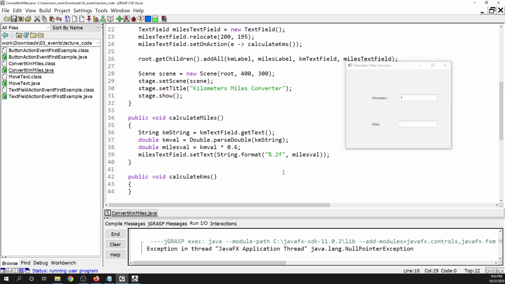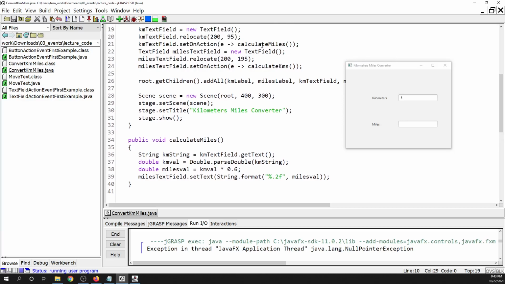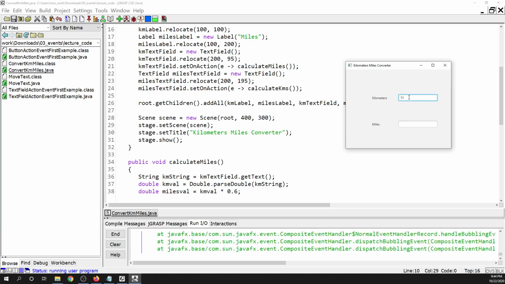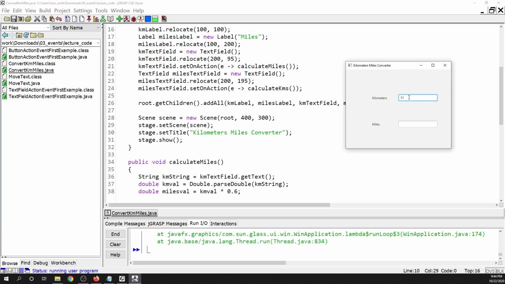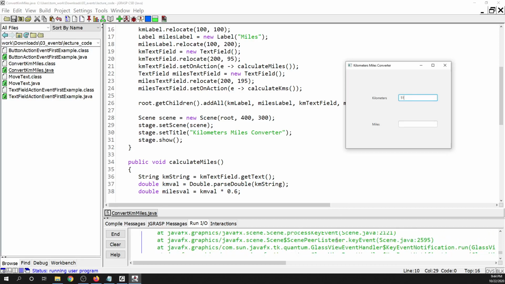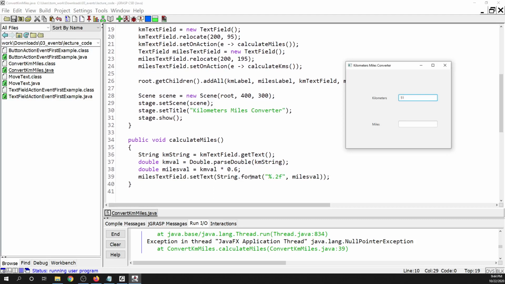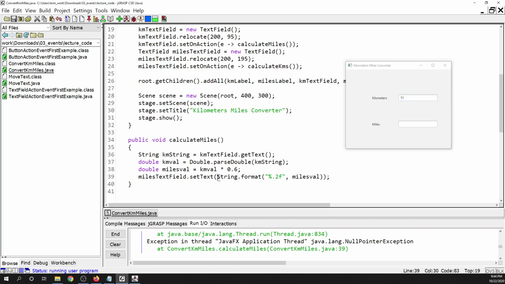Oh. What's this one? Calculate miles. Well, seems okay. Now let's just try this and test it out. Something there that I'm not quite picking up on.